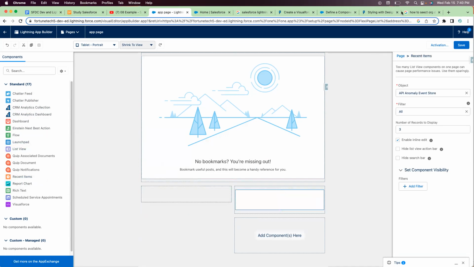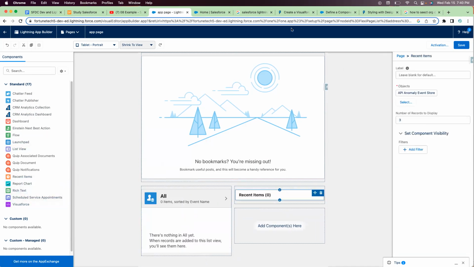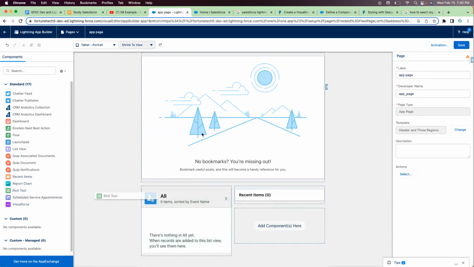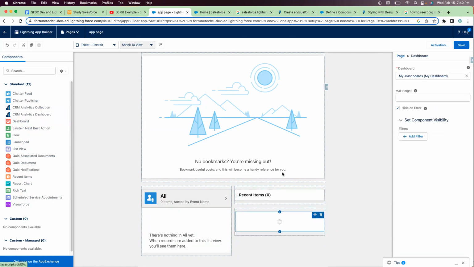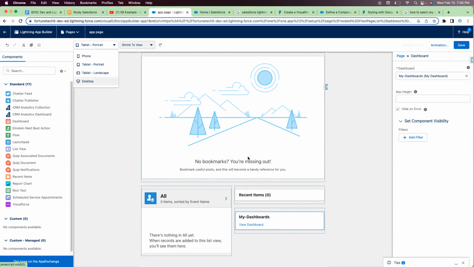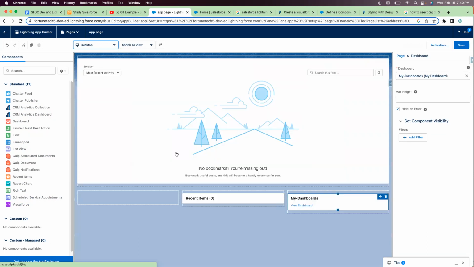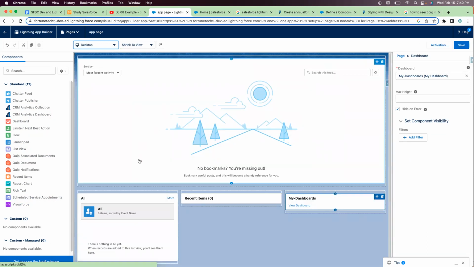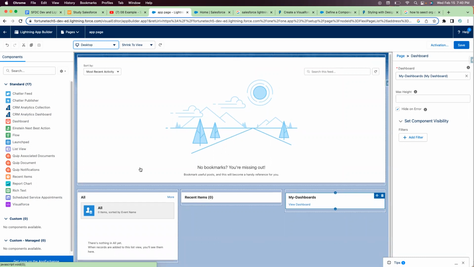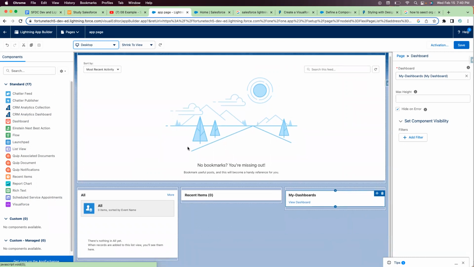So recent items here. And if I have any Visual Studio, like Visualforce, I still confuse it. Is there any Chatter or something? I use the Chatter, I believe. The first one? So I can just save it like this. And I can see what it is going to look like on the desktop. But it looks like that navigation menu has changed.